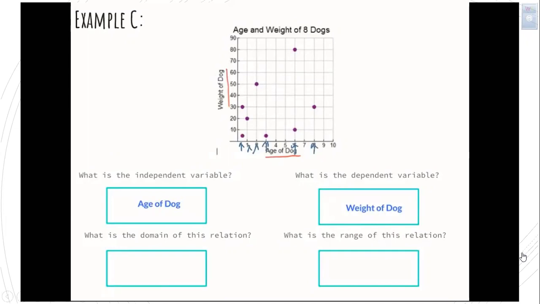Now, I sometimes have more than one point at a place. So for example, I have 2 points at 6. I'm only going to write it down one time, because I'm only talking about the numbers of the domain, and 6 is part of the domain. I don't need to show that it happened more than one time. It could happen 100 times. I just need to record that 6 is part of the domain. So again, I'm going to start with my braces.